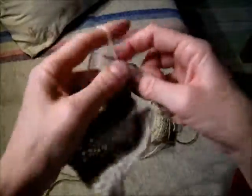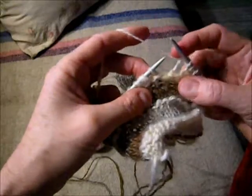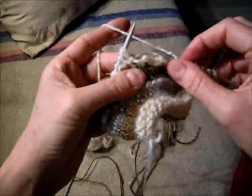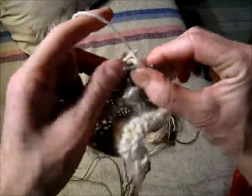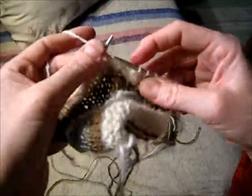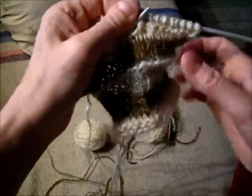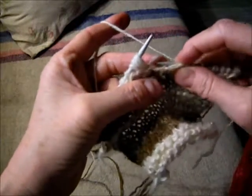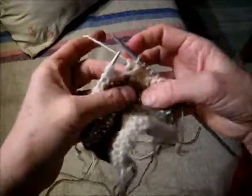I'll just show you what happens often when you're learning — you drop a stitch, like this. You can sort of find it and get it back. Here you have to take it this way in — bring it in, bring it back in. That's because we made a purl there. You can see the stitches going all the way down. So if you leave this or just keep letting it go down, it will go all the way down. We've caught it now — you pick up this, it's supposed to be knitted, and you just bring it back in, and so you go on knitting.